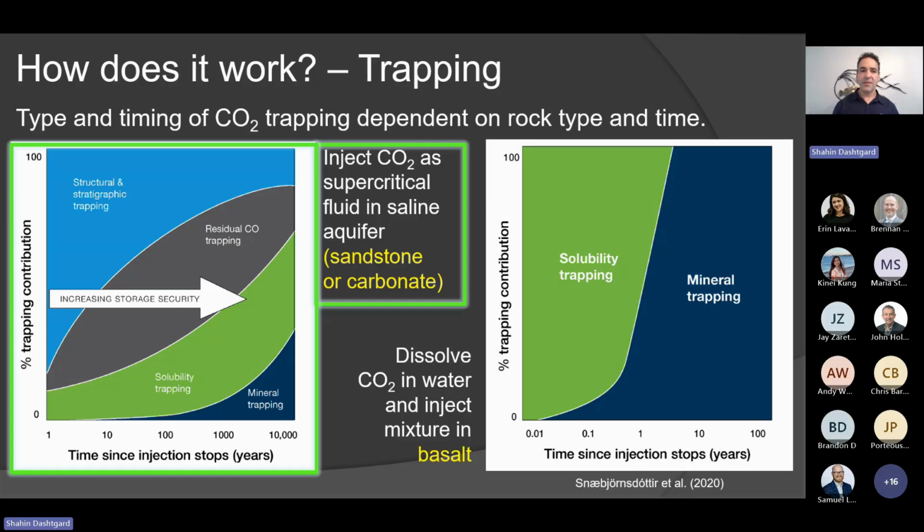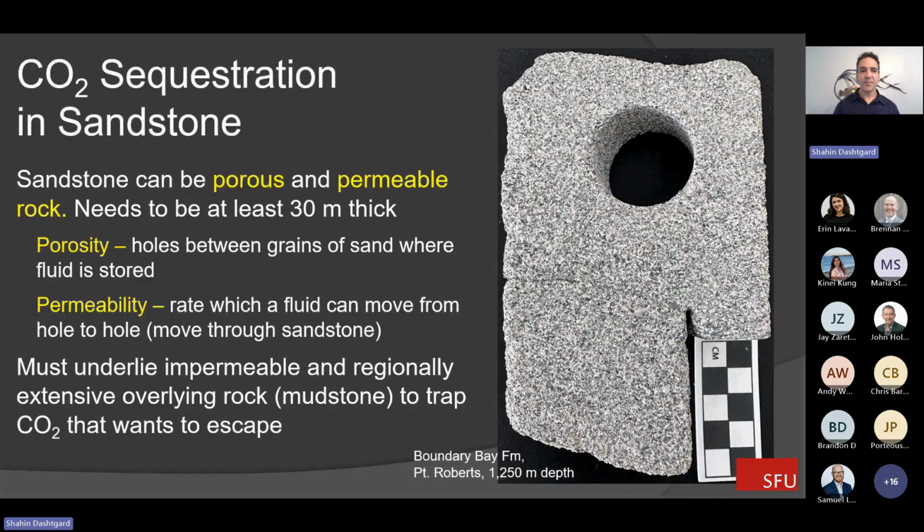And the only difference between these is the reactivity of CO2 that's dissolved in water, where it forms an acid, with the rock, and what actually happens to that CO2 water mixture and rock and the reactions that happen therein. So we'll start with a sandstone example, and then move on to the basalt.